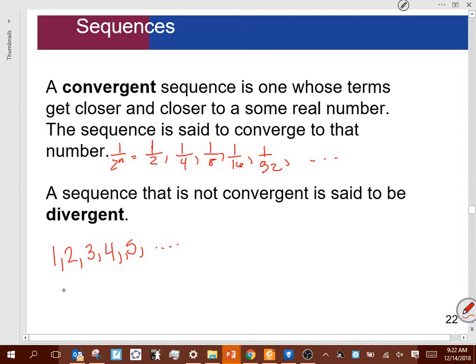Okay. If I go 1, negative 1, 1, negative 1, 1, negative 1. Okay. That is just the, what was that? Negative 1 to the nth. The opposite. Okay. So that's that sequence, right? That's the rule for that sequence. Is that narrowing in on one particular value? No, it's just bouncing back and forth between negative 1 and 1, right? Okay. So the further I go out my sequence, I'm not going to zero in on one particular value. So that's said to be divergent.